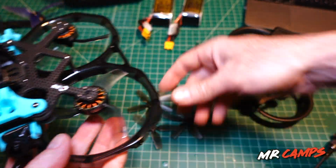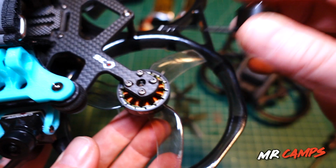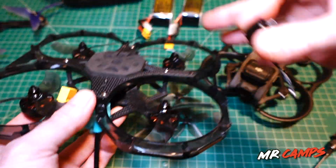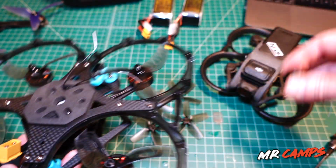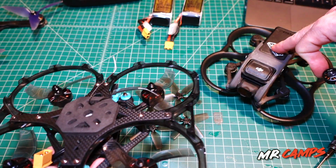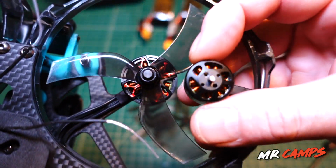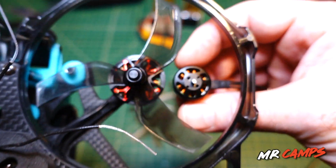They are super legit. Now, the other thing is, look at what we're talking about here. I'm talking about power to weight ratio. And the power to weight ratio on this thing is probably almost 10 to 1, maybe 9 to 1. Power to weight ratio on this thing, it's definitely not 10 to 1, but look at the motor size difference here. I want to put this right next to it, and you guys look at that.